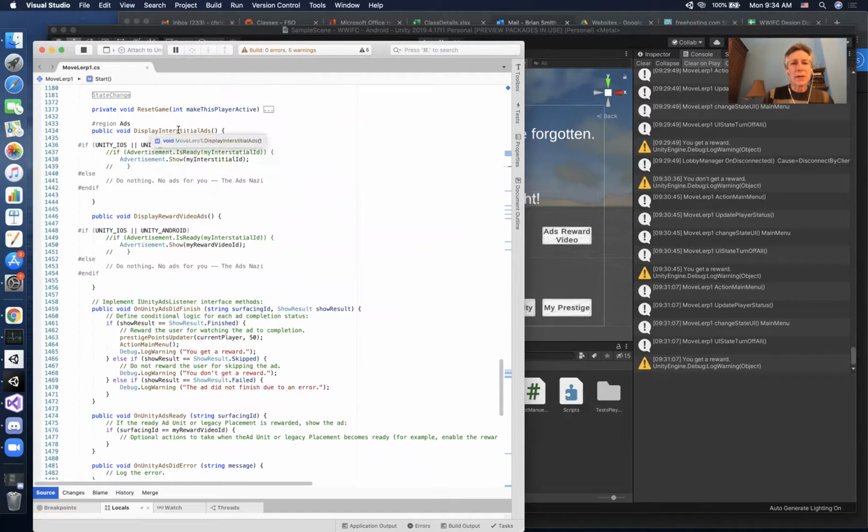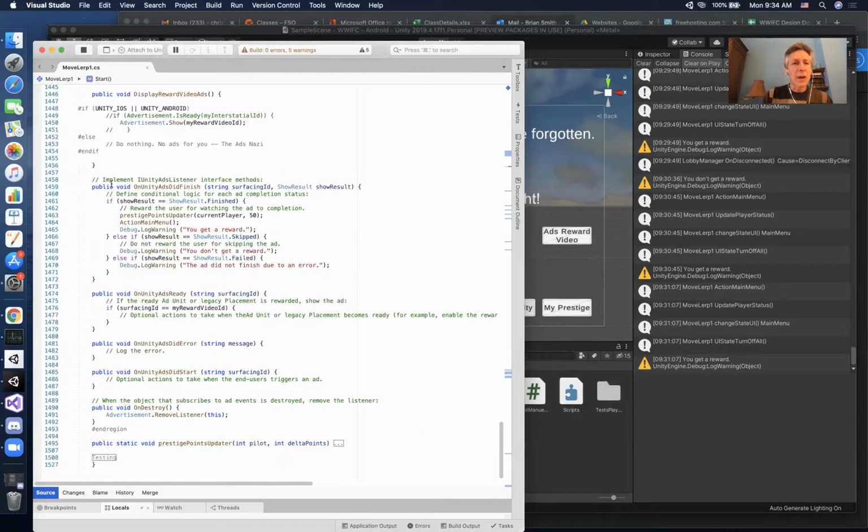So I just wrote routines here to keep it really simple for displaying interstitial ads and displaying the reward ads. And I'll have another one eventually for banner ads if I want to do that. And then basically, if it is iOS or Android, if those are the operating systems that we're working on, then we're going to do some advertisements. So we'll show these different kinds of reward videos and the interstitial videos. If not, if it's on a Macintosh or Windows, then you get no ads for you.